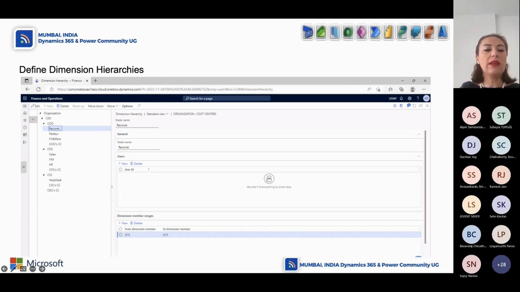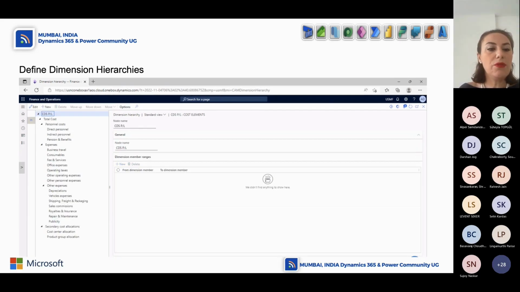Also, when you define that for the system to know what it is, of course, you do the mappings. You can give from dimension member to dimension member for the system to know, and this is only defined at the last level. So it will sum up to the upper level on your tree.